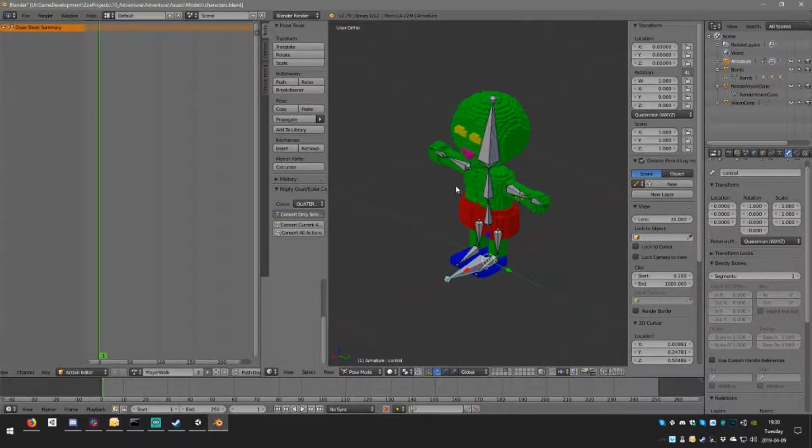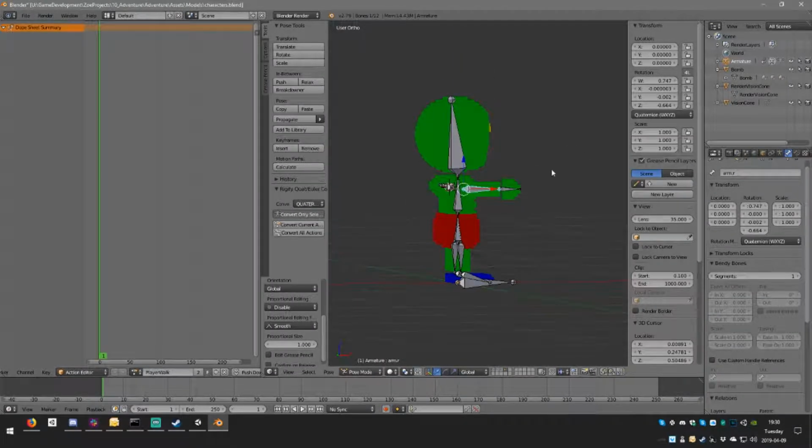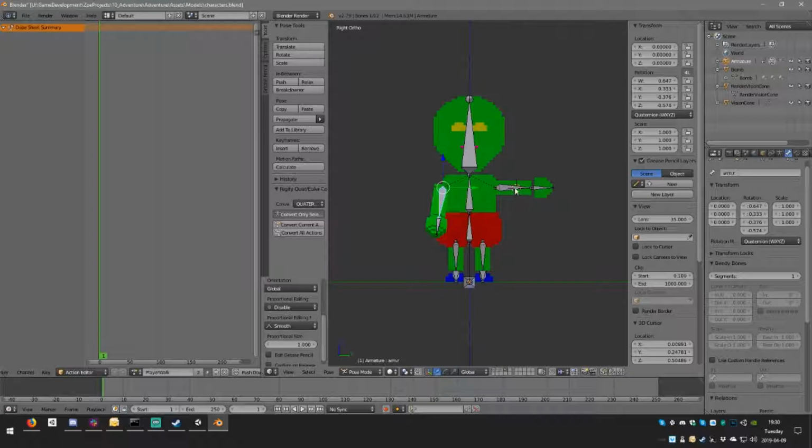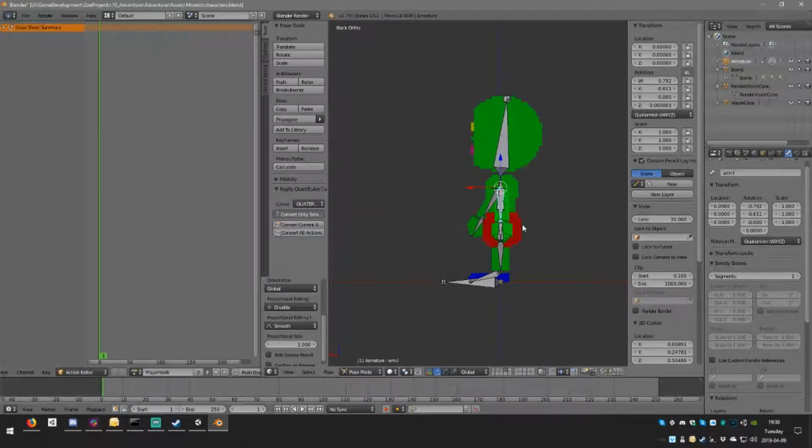So this is for walking, right? So let's rotate this arm on the Z-axis. So RZ, and we're going to rotate it forward, like this. And now let's rotate it down. So just R is sufficient. There. Like that. Now we're going to make a very cartoony character, right? So he's going to scamper about and bounce and everything. So R to rotate. Hold Control for me. Rotate forward. Okay, so actually further back. Now rotate.